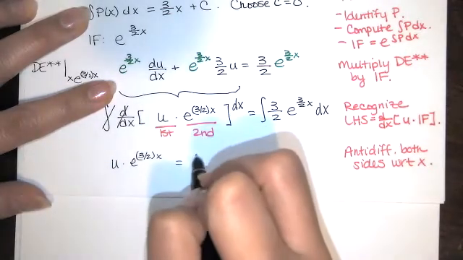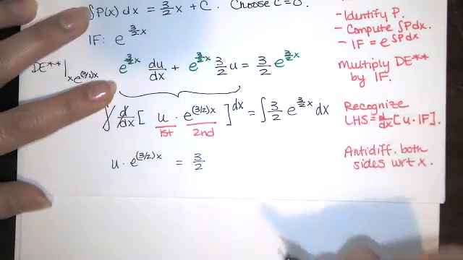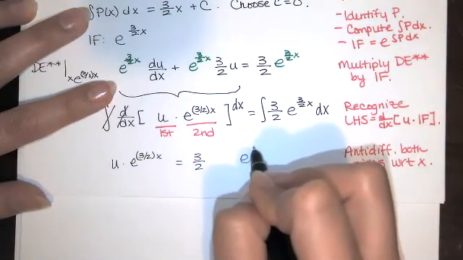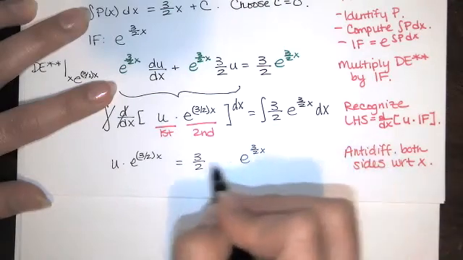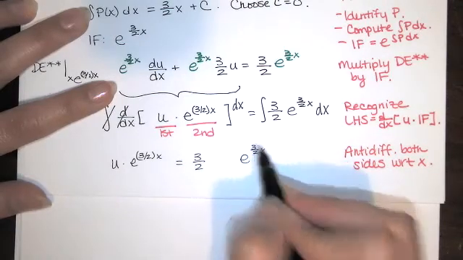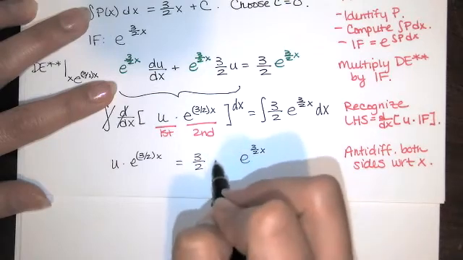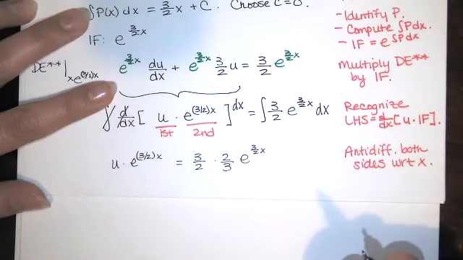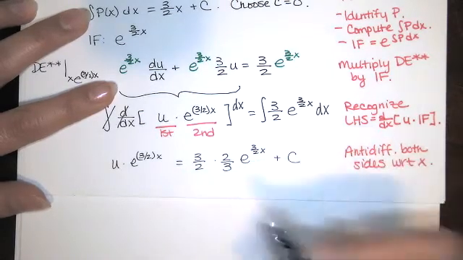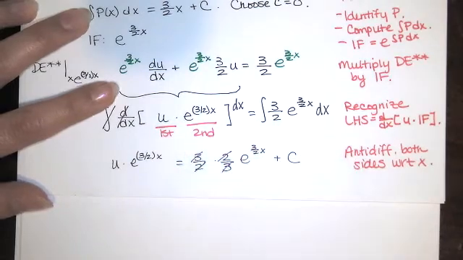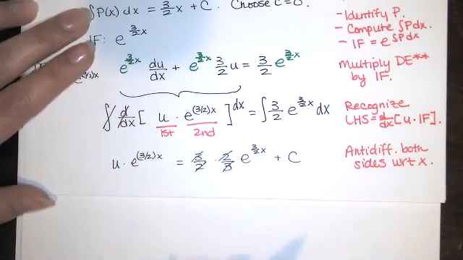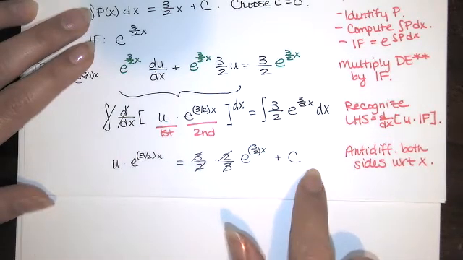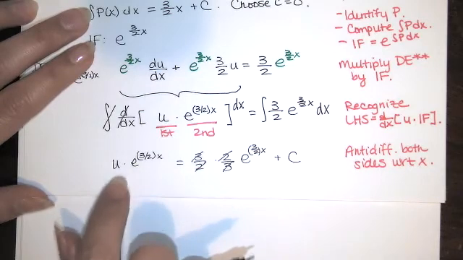So we bring the 3/2 down, and you have e to the kx. The antiderivative of e to the kx is e to the kx divided by k. And if k is 3/2, we're dividing by 3/2. And dividing by 3/2 is the same as multiplying by 2/3. So you flip it and multiply. Don't forget your c. These guys reduce. And we just end up with an e to the 3/2 x plus c over there. So u times this equals this. We've anti-differentiated both sides. Now we're trying to get u by itself.